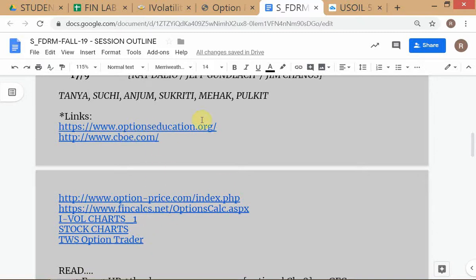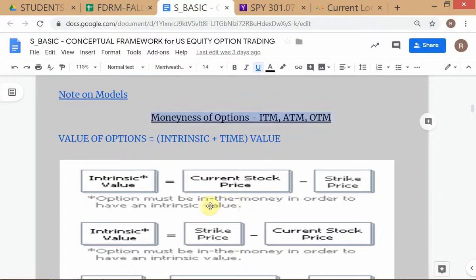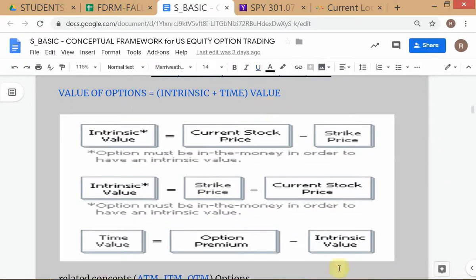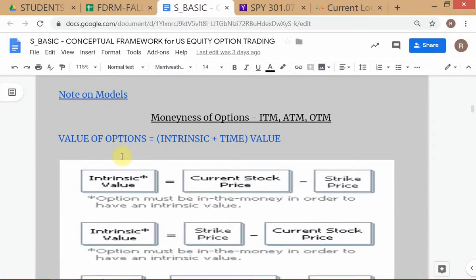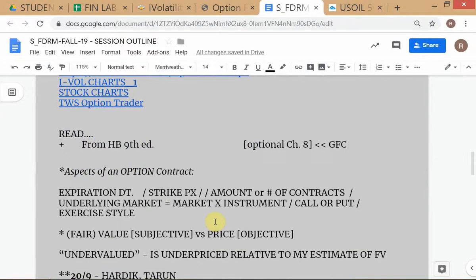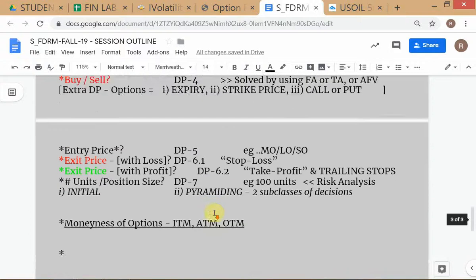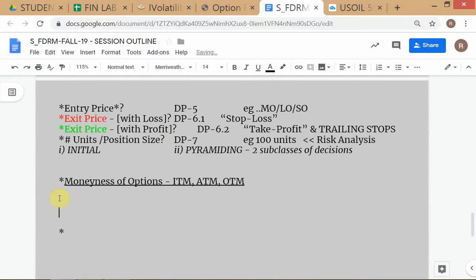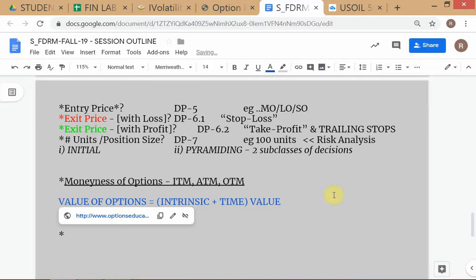You can go to CBOE options education and find out about all this. So the topic that we are covering is simply this. You can just read this. You'll find this chart also in one of those links. So essentially, first let's define intrinsic value and time value. We're talking about moneyness of options, and within that we are covering this other topic, which is option intrinsic value and time value. Now, is anyone familiar with these terms? What do these terms mean?